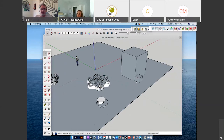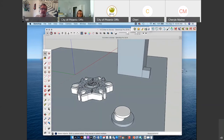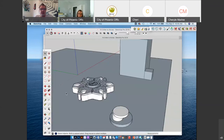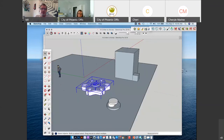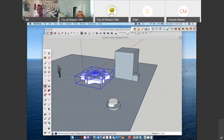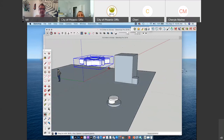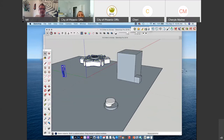This whole thing is one object, so I can't pull this disc off without having to go in and try to remake it. But if I wanted to move something up or down and be really accurate, I can select it, grab the move tool, go to a line that has nice up-and-down coordinates, click the bottom corner, move my mouse up, then type in 10 feet at the bottom and it'll put it at exactly 10 feet high.